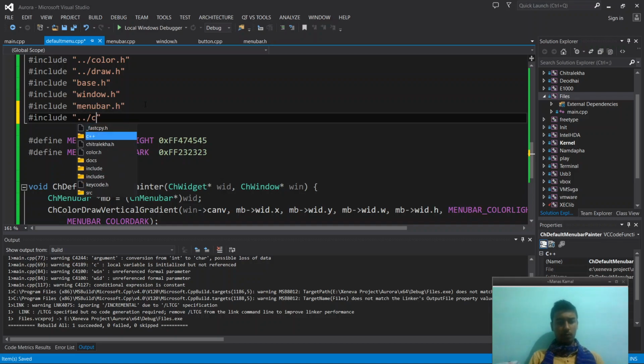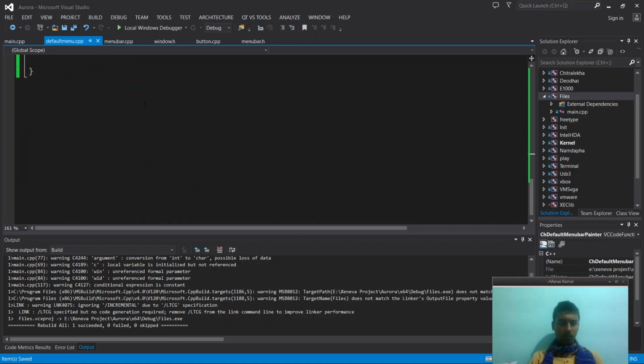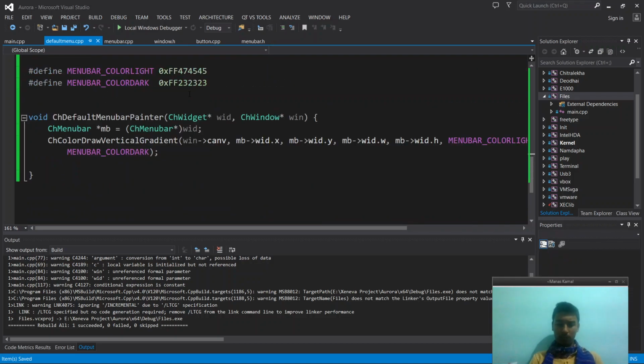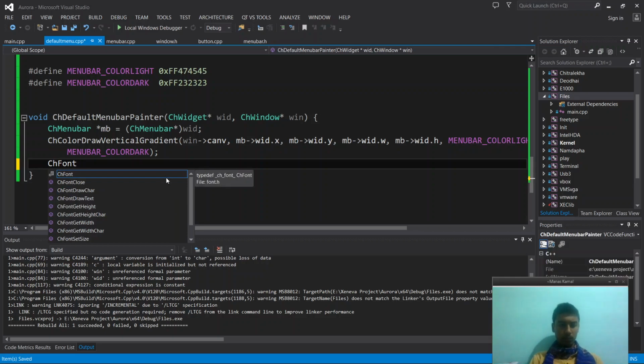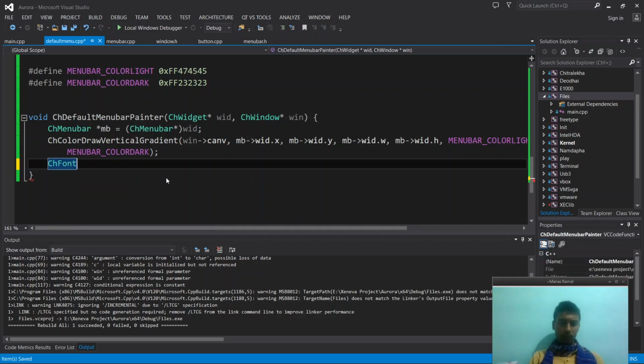And we must implement a font. Include Chitralekha font. Main font equal to base font.